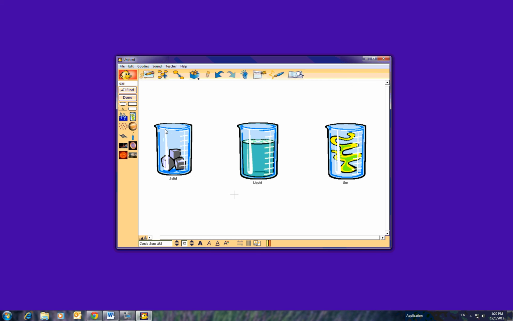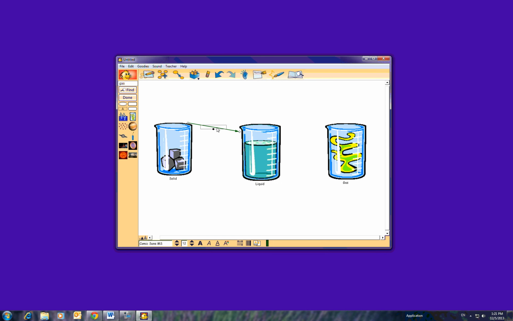So I'm going to start by clicking on solid, choosing my arrow, going to the top of liquid, and making my arrow. Now I want this arrow to be on the top so I have room for an arrow going in the opposite direction. So notice how I click on the side of the arrow and I drag it to a different location so it sticks there.